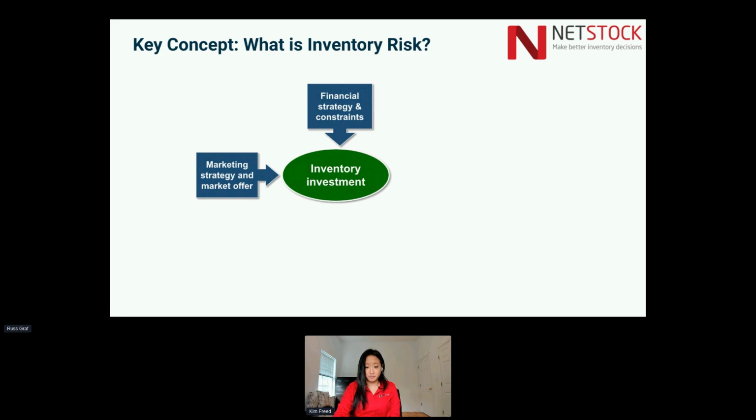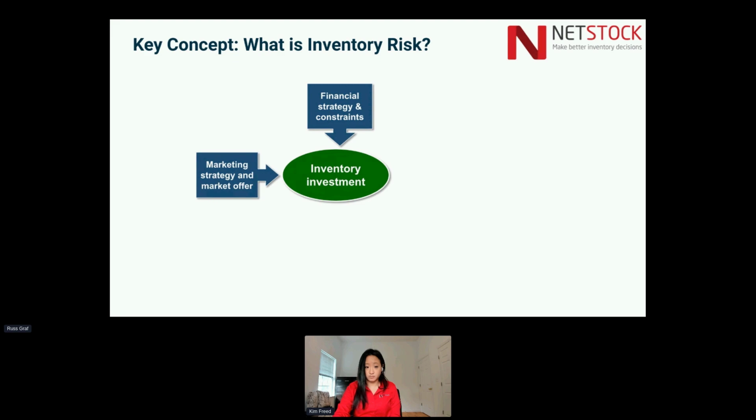And we've got two different kinds of competing interests that come into that discussion. One is from a marketing and sales strategy and how we go to market, right? What is the messaging there? We see lots of businesses that advertise themselves, position themselves as having the widest selection available, right?